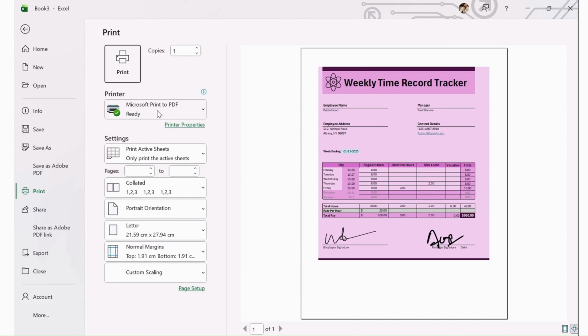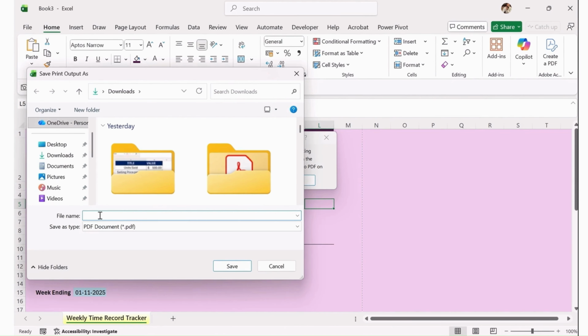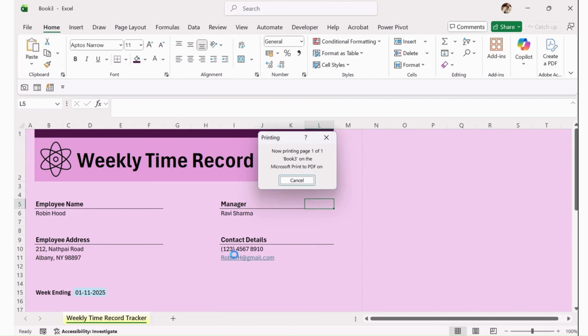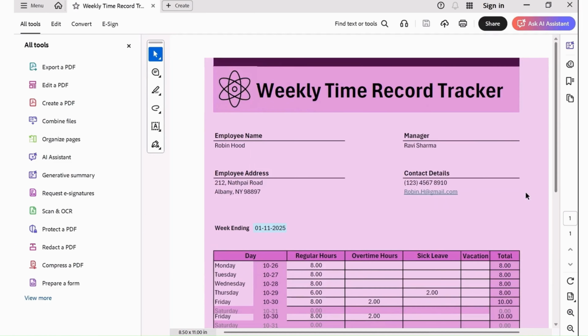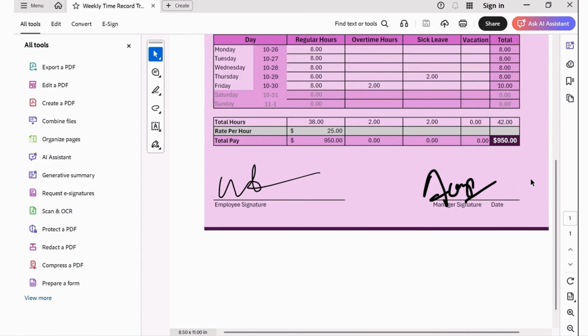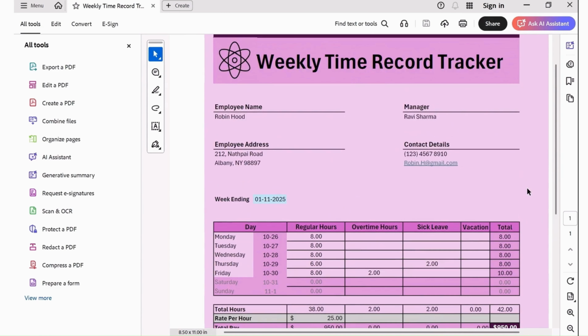You can do the PDF as well. If in case you wish to export into a PDF, just simply click on this print option. You can see this print getting added over here. So we'll just generate a print over here, and with one simple click, you just have to press Control P, and then your PDF is generated from Excel with your weekly schedule tracker.